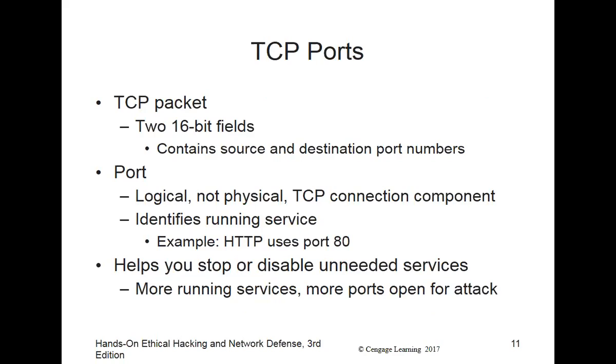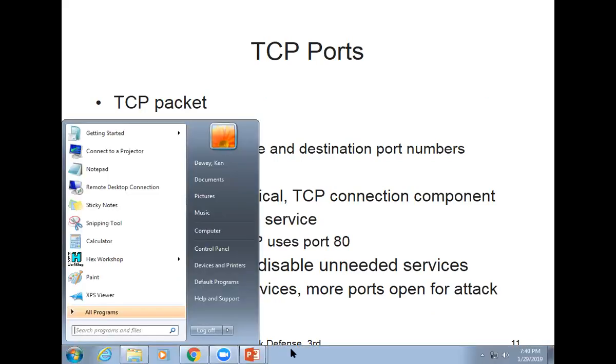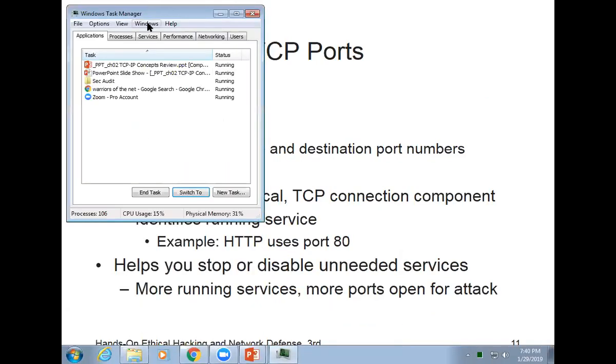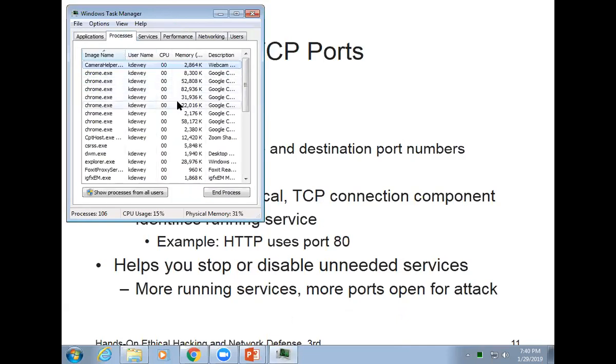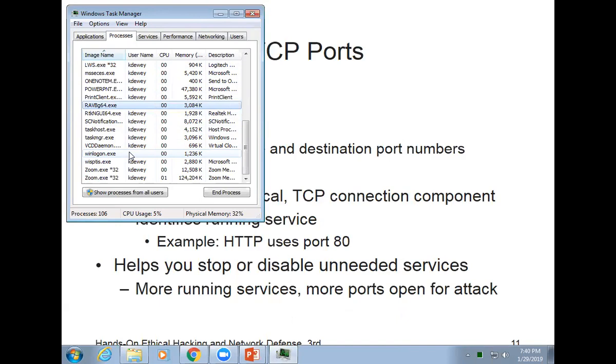But I will tell you, if I went into my machine right here and brought up Task Manager, and looked in here, it's all these processes. What the heck is all this stuff? I don't want this RAV BG64. Anyone know what RAV BG is? I don't know what it is. I'm the kind of person who just starts turning stuff off. Guess what happens if you turn off the wrong thing? You're rebooting your machine. So a lot of times when I'm trying to get rid of viruses, I'll do that. I'm like, what's this? Well, shouldn't have done that one.